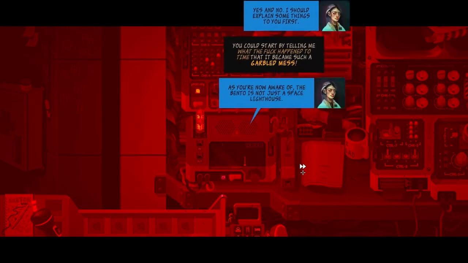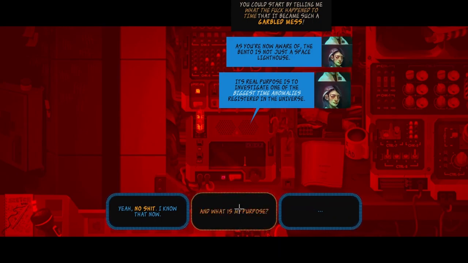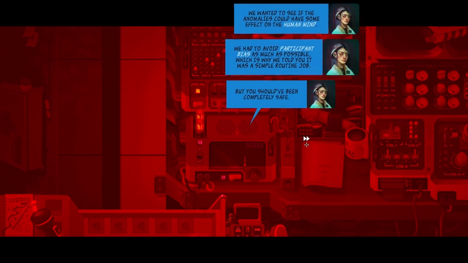As you're now aware, the Bento is not just a space lighthouse. Its real purpose is to investigate one of the biggest time anomalies registered in the universe. And what is my purpose? We wanted to see if the anomalies could have some effect on the human mind. We had to avoid participant bias as much as possible, which is why we told you it was a simple routine job. But you should have been completely safe.